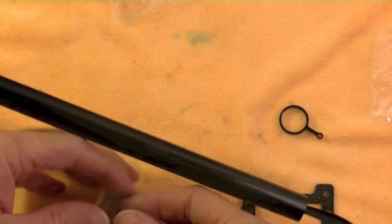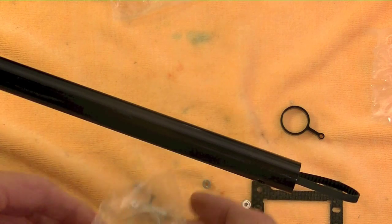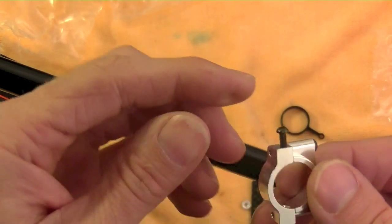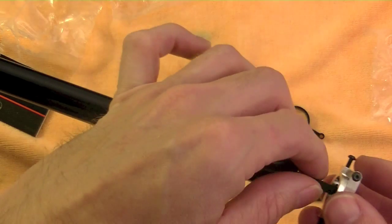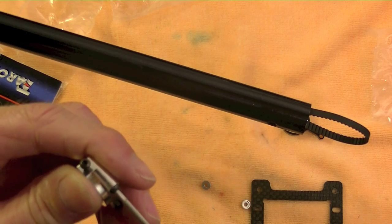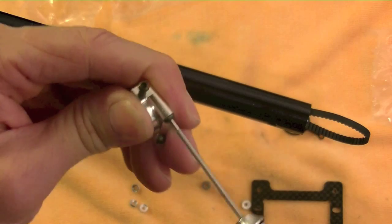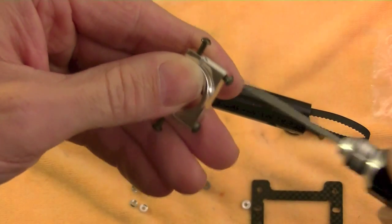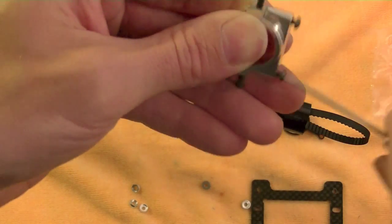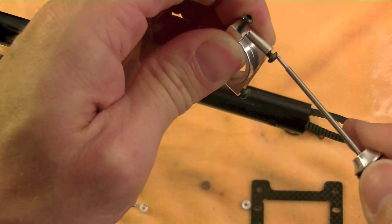And then, if you want, you can go ahead and put on the tail boom mount. It's also got the horizontal stabilizer mount on it. And basically you're going to slip that on. You may have to loosen this up. Yep. So just unscrew this, loosen it up so that you can spread it out and slip it on over the tail boom.